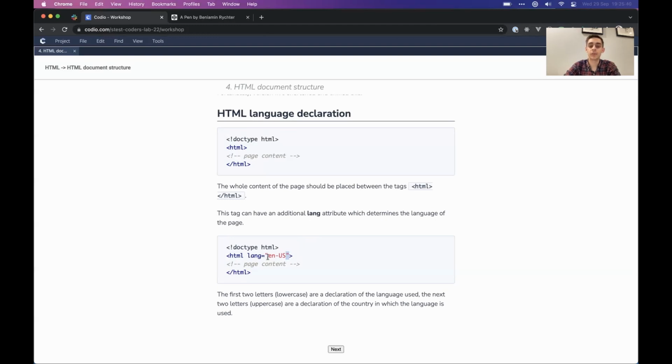About attributes we'll talk a little bit later, but this lang attribute contains just the language. So we have en, dash, and a code of the country where this website will be used. With the English language, we have a lot of countries that use this language. But for example, with the Polish language, we are using this language only in Poland. So we have PL with capital letters, with uppercase.